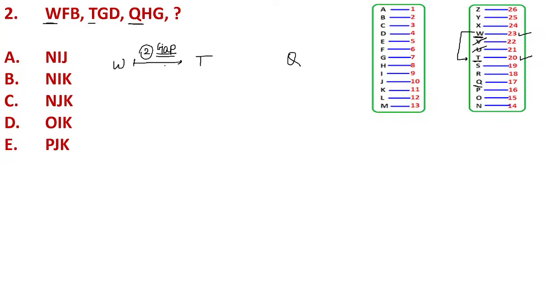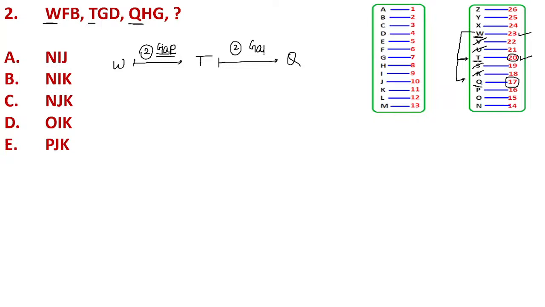Correct? There is a gap of 2 letters. Similarly, in between T and Q, there is a gap of how many letters, students? First of all, again, we are moving in the backward direction. That is, we are moving from T to Q. It means from the 20th position to the 17th. Correct? So this will give me what? I'm moving in the backward direction. This will give me Q by skipping again two letters. So again there is a gap of two letters.